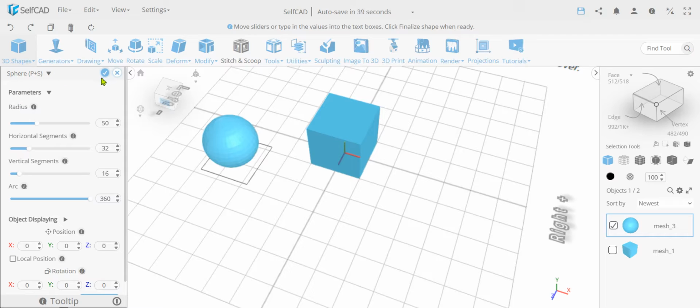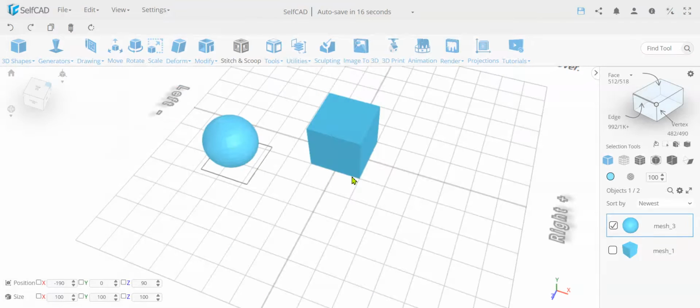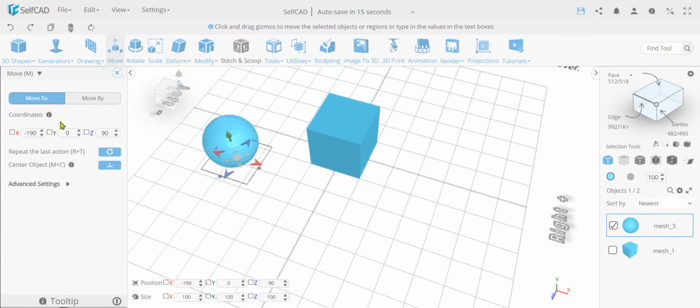Another thing here, a side note, is that all of these tools have a confirmation button to confirm or to exit out. But there are 2 types of tools in SelfCAD. There's a type of tool which is independent, like create something, or some of the more advanced tools, that requires confirmation. But then there are more basic tools, like the move tool, which does not have a confirmation because they are default tools.